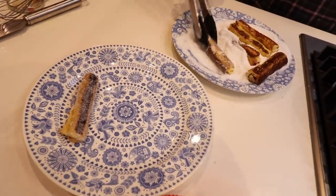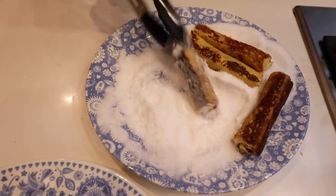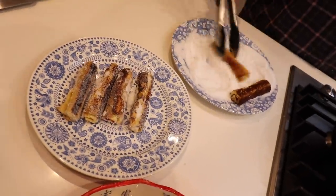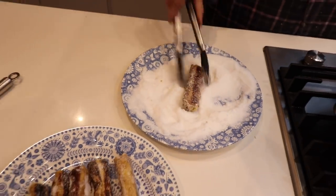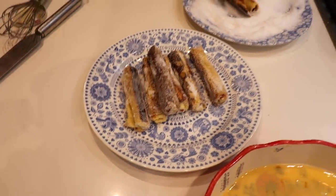Now you've got that really donutty situation going on. The crunchy sugar. Way too much sugar on this plate. I'm just worrying now. I don't want to waste that sugar. Oh, they really smell nice. Don't they? They smell so good, guys.